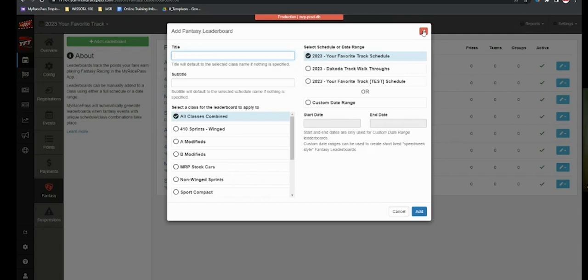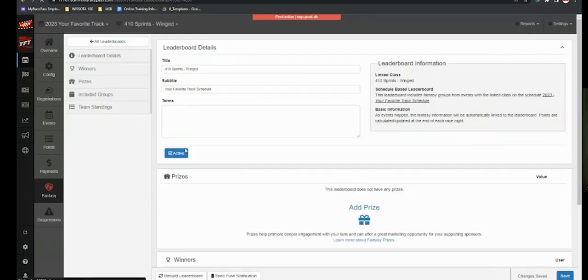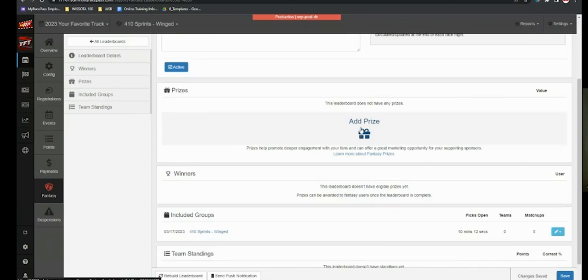One thing I didn't mention in the afternoon, I want to mention here, in our suite of tools that we give to broadcasters, fantasy leaderboards and the standings are a part of that suite of tools. So if you wanted to, you could go to your broadcasting partner and say, hey, I want you to put my fantasy standings up throughout the course of the night also, and they can facilitate that.